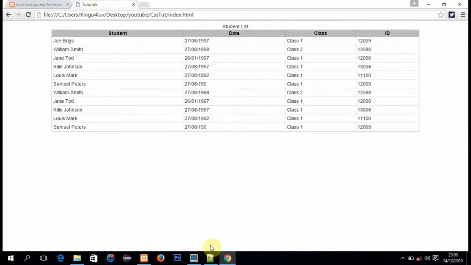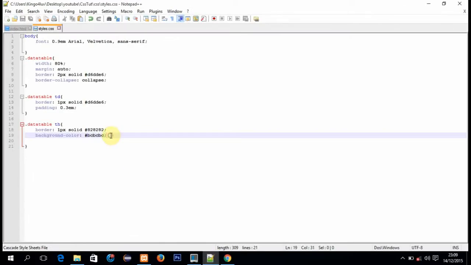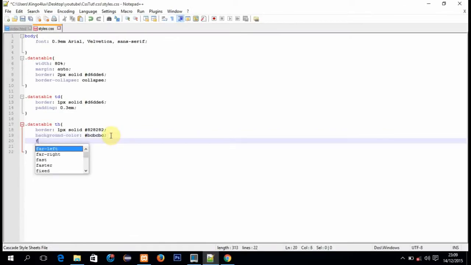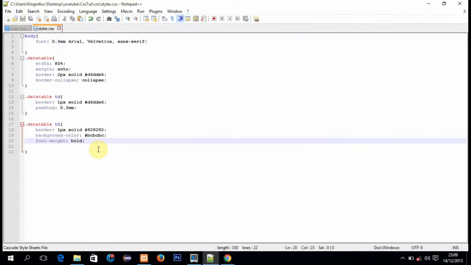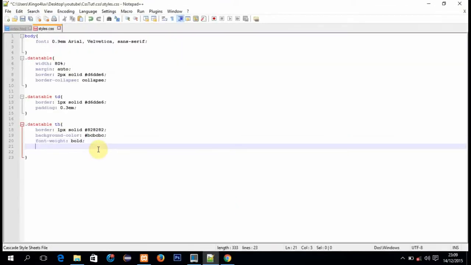All right, what else? The font weight is going to be bold. It has to be bold because it's the heading. Let's check it out. Actually, it's always bold, but in case it's not, it has to be bold. Text align: I want the text aligned to the left.